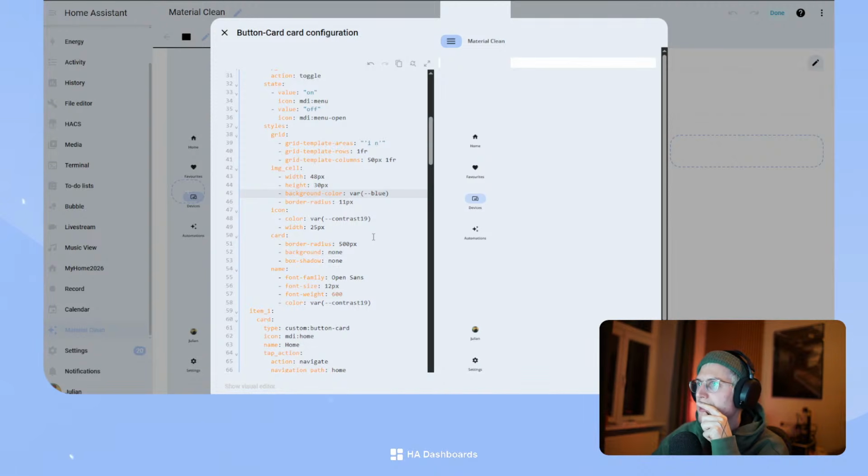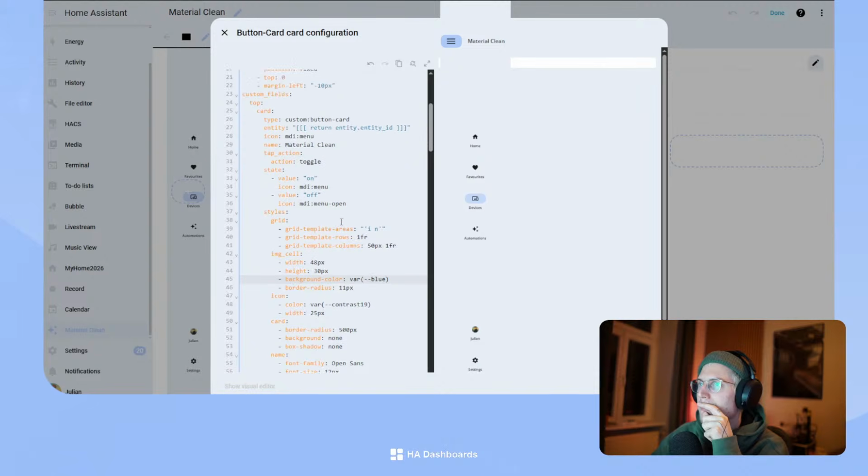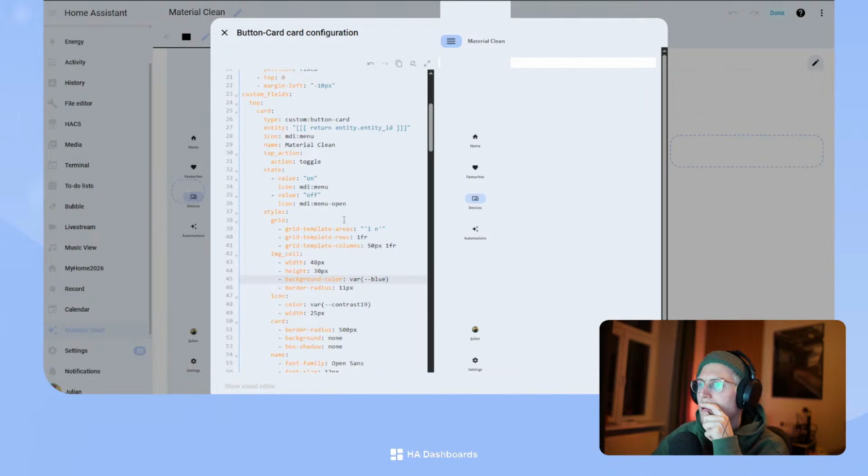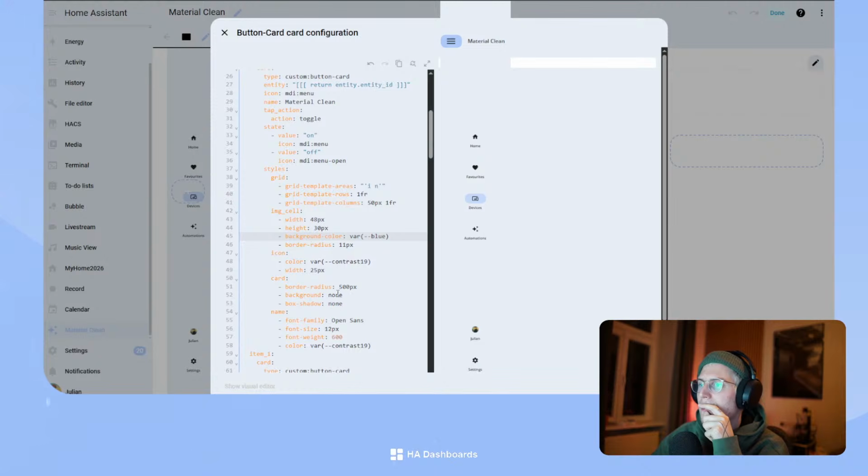How do we do this smart? We don't need this here. Maybe even in this mode.